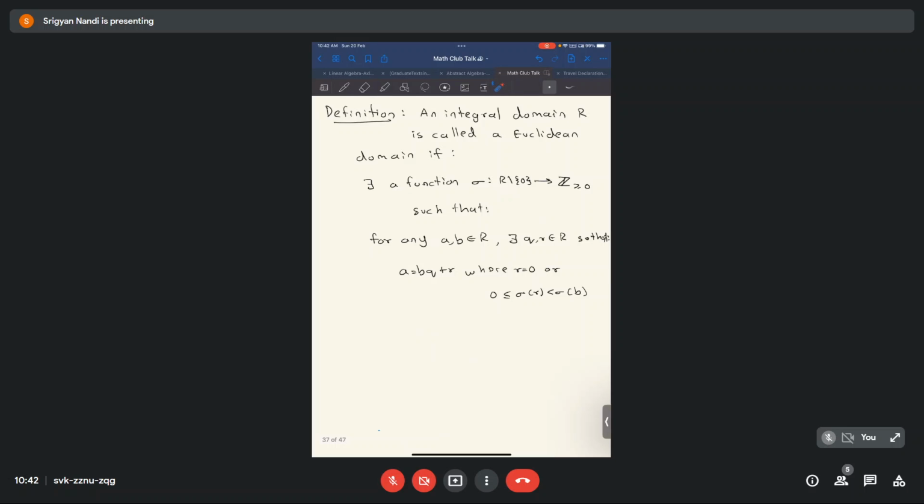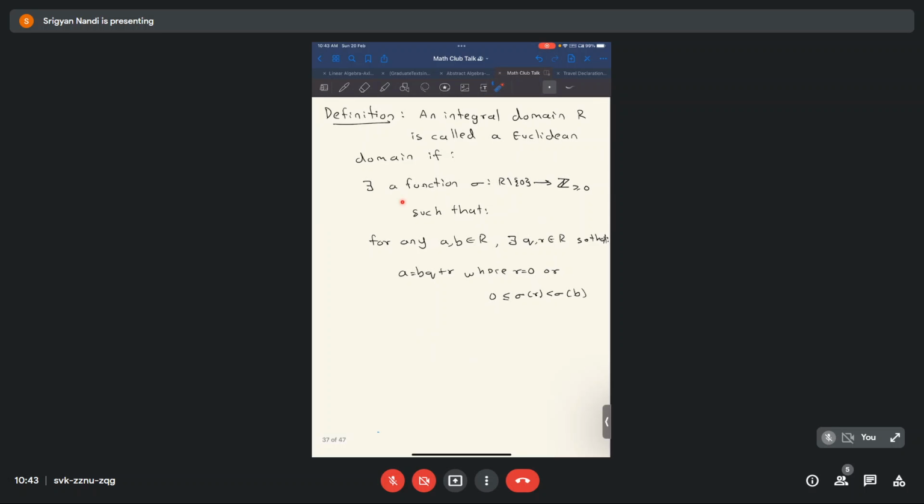So first we start with something called a Euclidean domain, which should be fairly obvious as to what it implies. An integral domain R is called a Euclidean domain if, here we attempt to generalize the notion of the Euclidean division algorithm, there is a function sigma known as the size function for all non-zero elements of R. Sigma takes every non-zero element of R to a non-negative integer, and we denote this to be the size of that element.